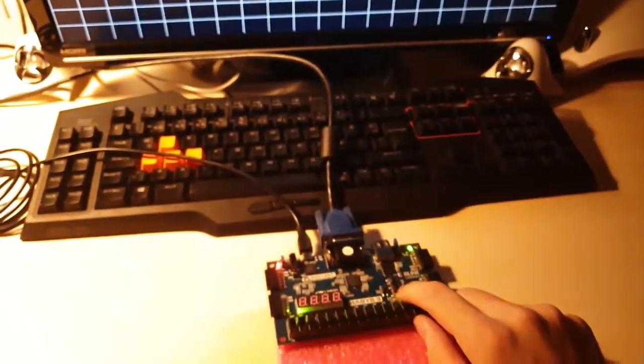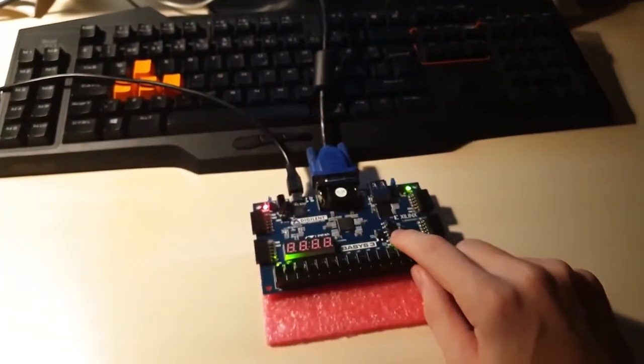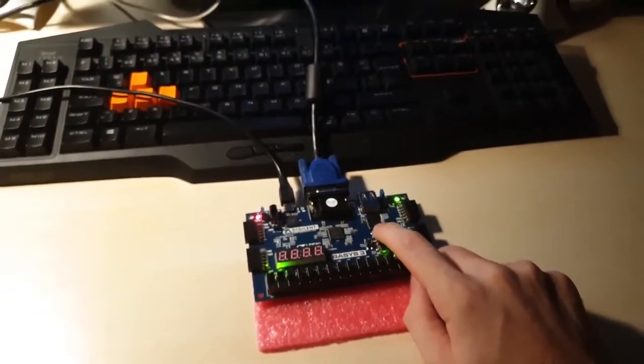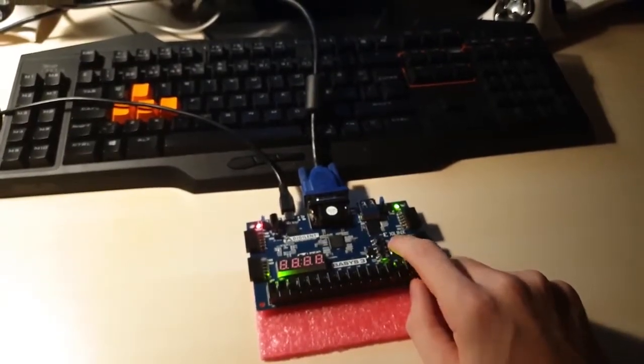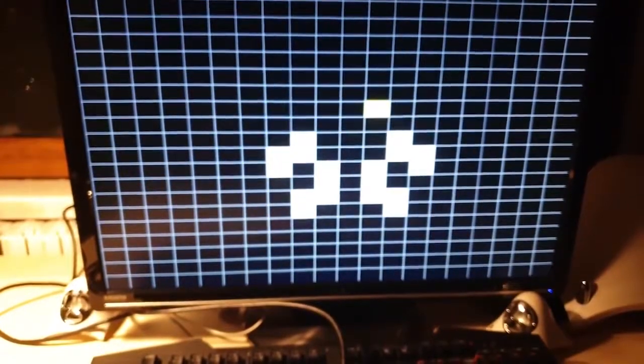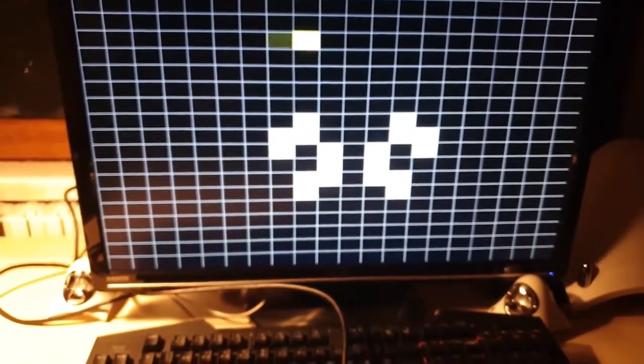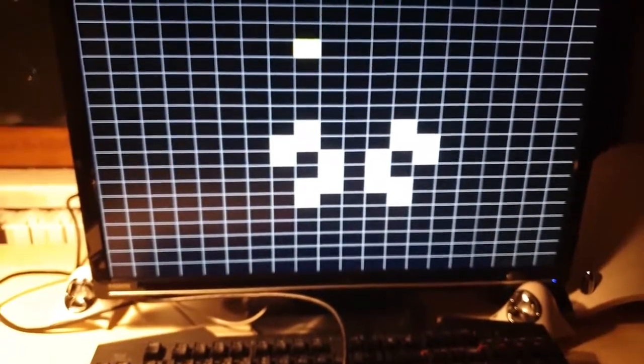So, as I told you, I use push buttons to iterate over the grid. When I push the button, the cursor moves, and this is useful to give additional inputs.